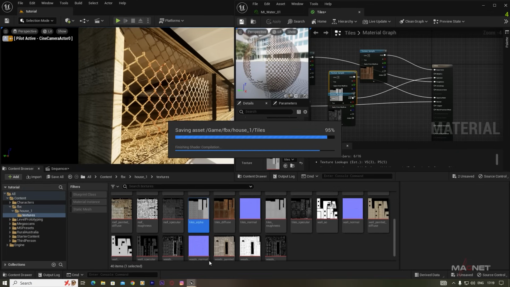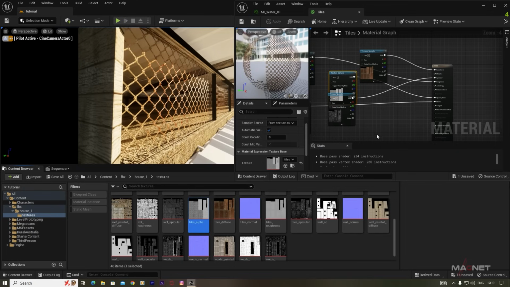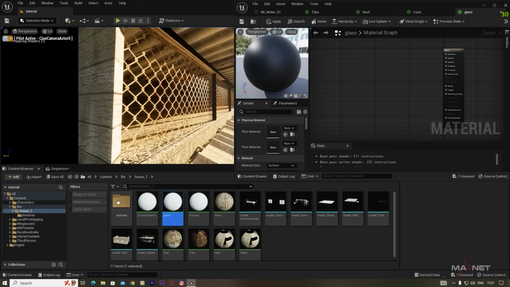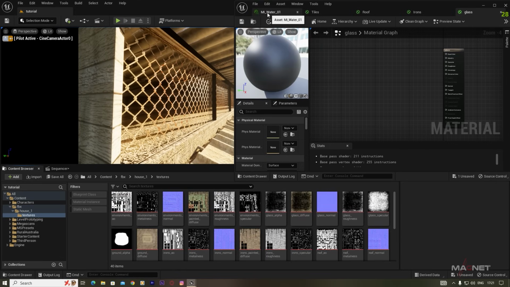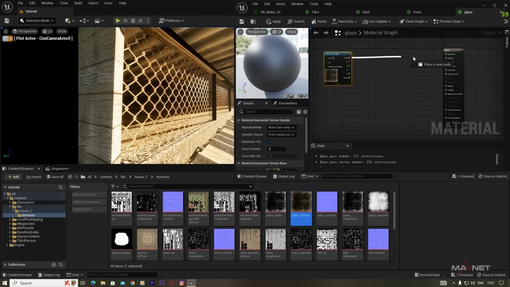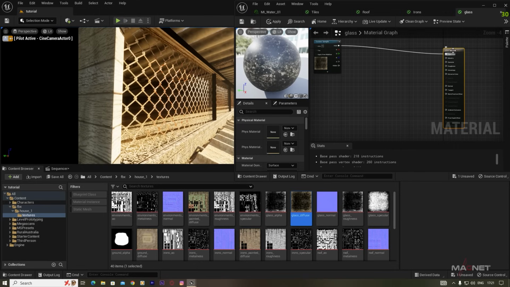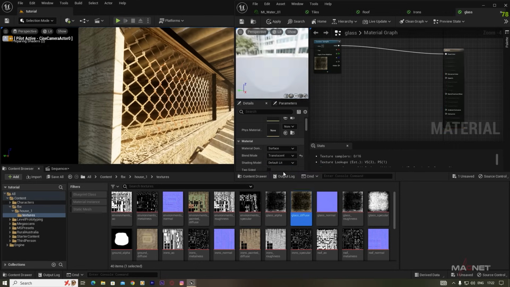So now we're going to add other materials by using the same technique. I am just speeding things up here, and this is for the glass. So there is the glass diffuse. First we're going to connect this to base color here, and because it's a glass, we're going to select this material properties and then go to this blending mode, and we make this translucent.